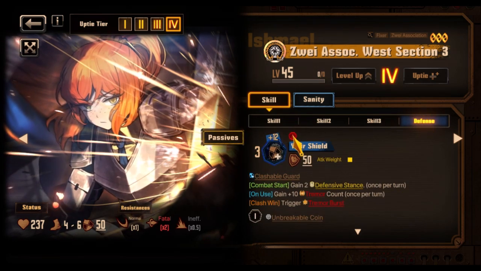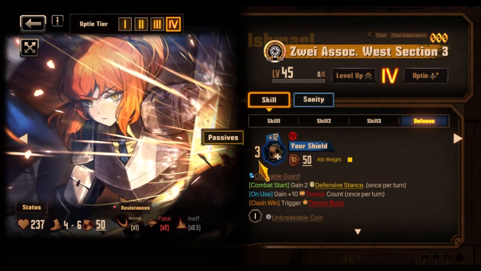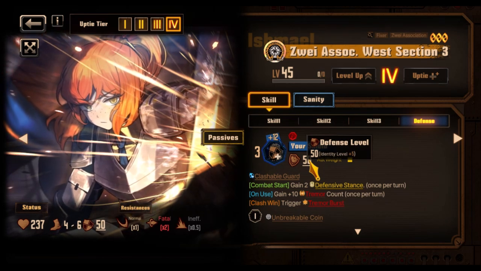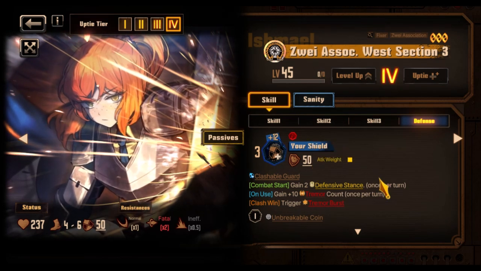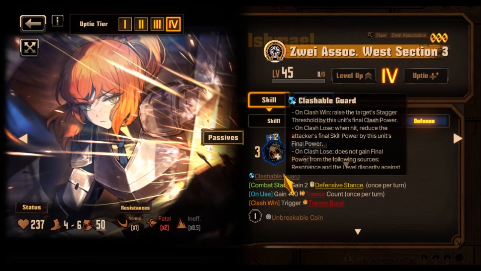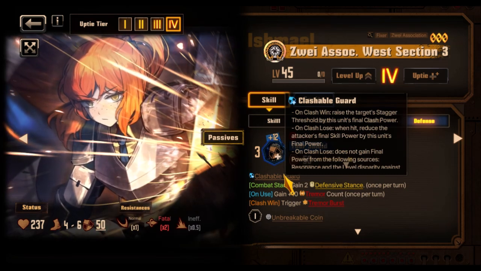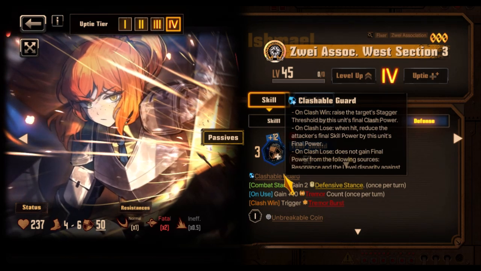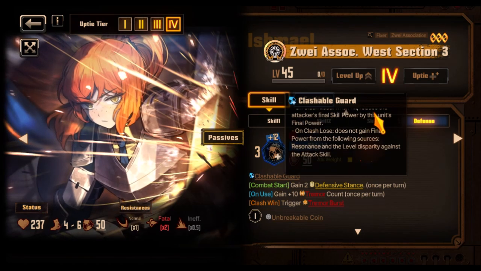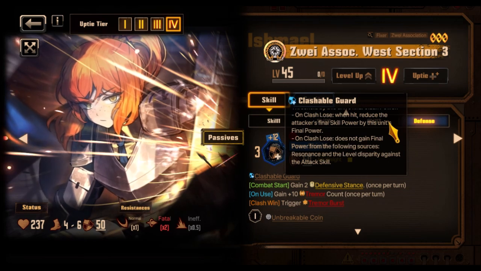Finally, her defense skill. Clashable Guard, your shield. Oh, 3 plus 12 though. You'd be relying on having massive amounts of defense level to overpower them. On Clash Win, raise the target's stagger threshold by this unit's final clash power. On Clash Lose, when hit, reduce the attacker's final skill power by this unit's final power. On Clash Lose, does not gain final power from the following sources: resonance and level disparity against attacks.